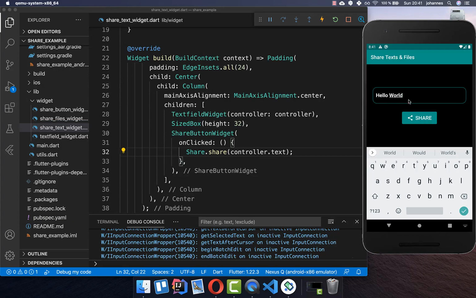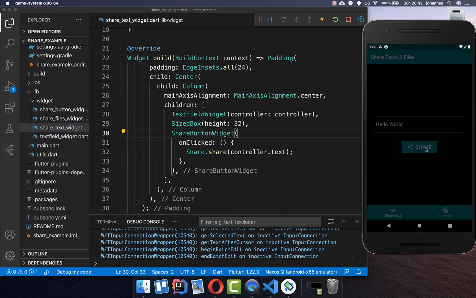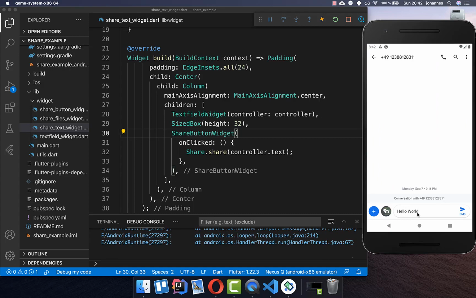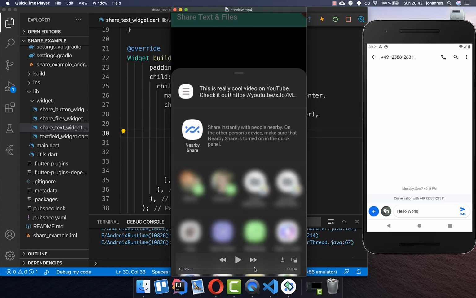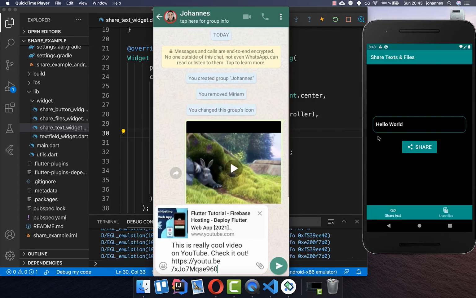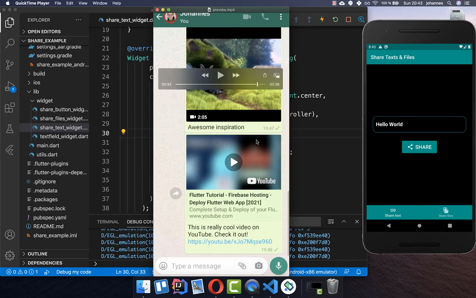Let's also try it out. I have typed here a message inside of this text field. So I click here on this button share, and I select here, for example, messages. And you see that it puts then here this data inside, which we have typed before. And this works also for other apps. So you have here every time the sharing menu, then you select WhatsApp, and then you can also share it to WhatsApp easily. If you also set here links inside of this text, then in some social media apps, you see then here this pop-up like WhatsApp, and then later the people can click on this video, for example, which you linked within your message.